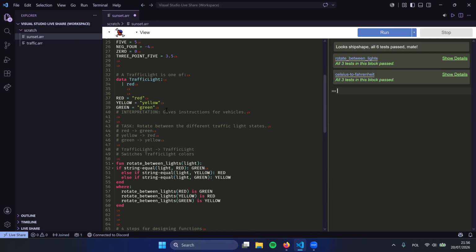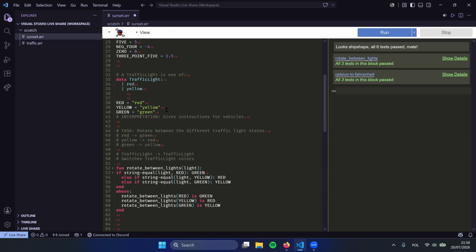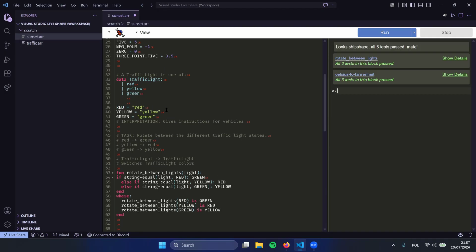It's like a string, but without the quotes. And then green, and then N. I'm just going to delete the examples we wrote.